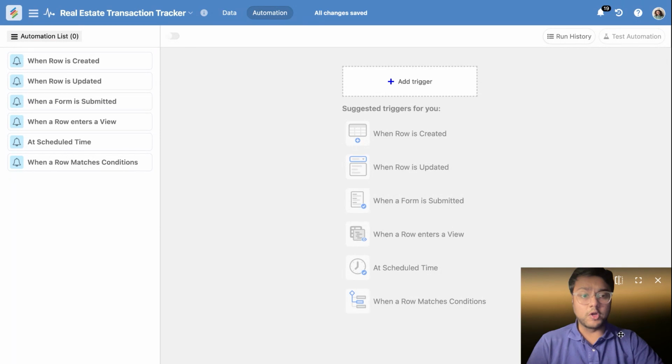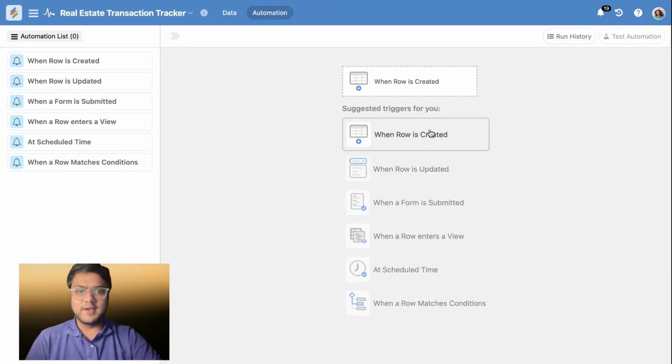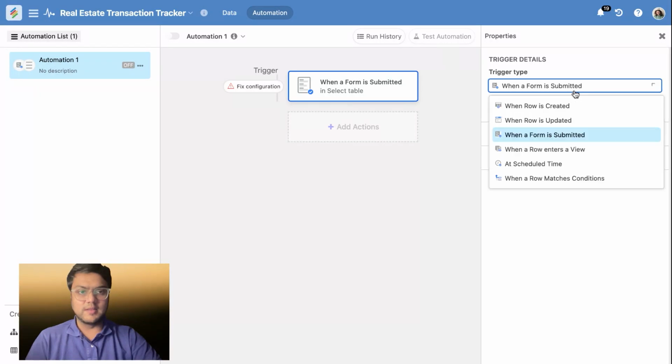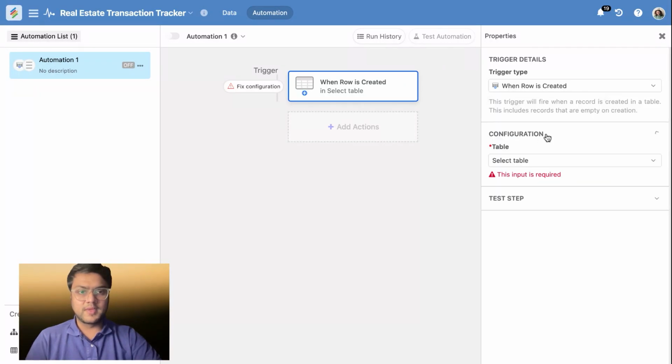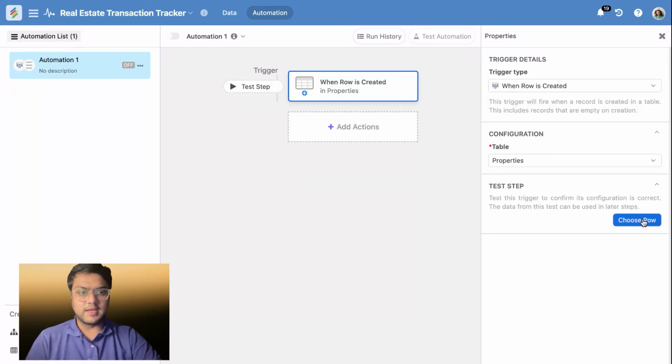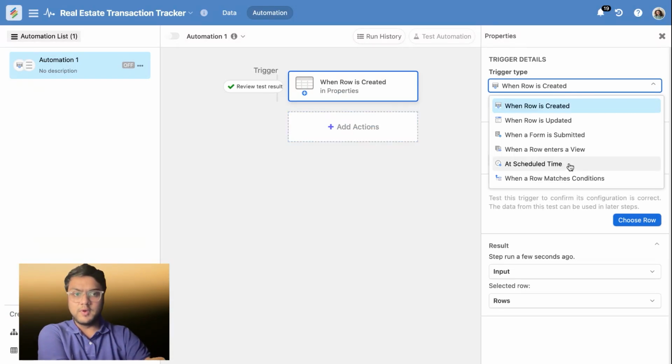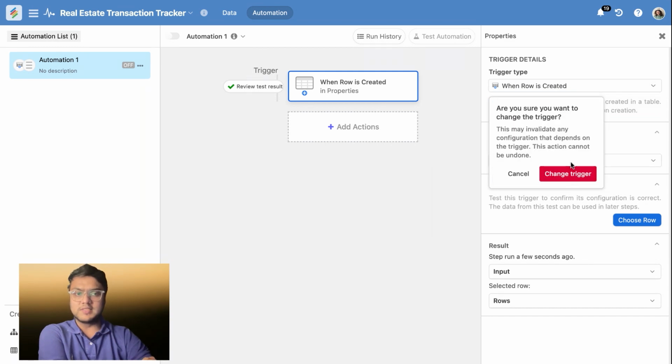You can also set up automations. So let's say when a form is submitted, or when a new row is created in the properties table, or when a new row enters a view or matches a particular condition.